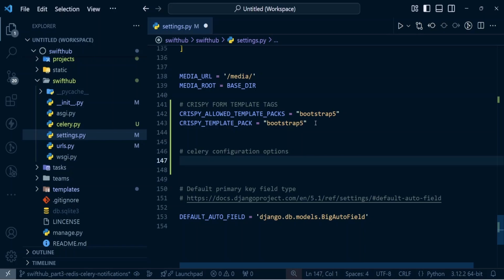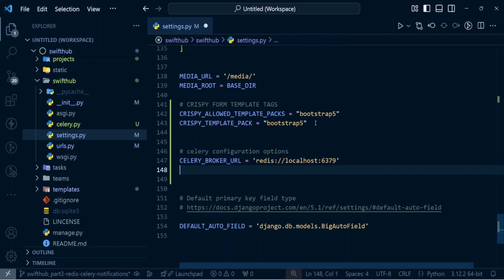I'm going to say CELERY_BROKER_URL, and that is going to be set to redis://localhost, and then the port is going to be 6379. That is the port you saw when you were doing the installation.